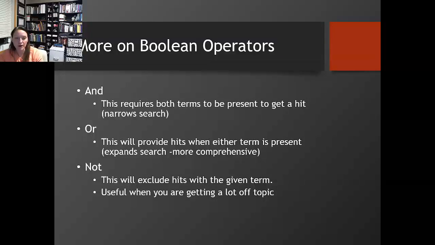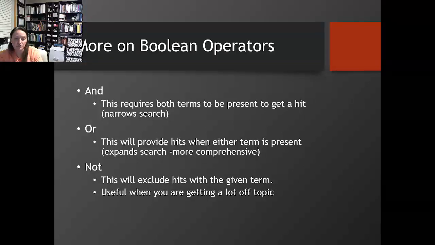So a little bit more about the Boolean operators. When you use and, this is going to get you anything kicked back that has to do with both of the search terms you use on either side of the and. So it definitely narrows what you're looking for. You're going to get a study that has both of those terms in it. If you use the or operator, this is going to expand it a bit because it only has to have one of those terms in order to be returned to you.